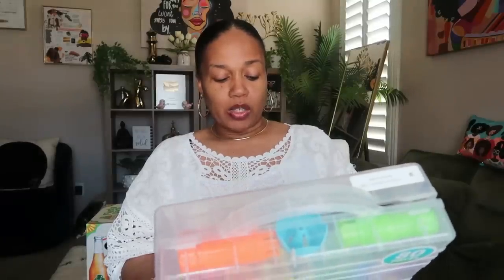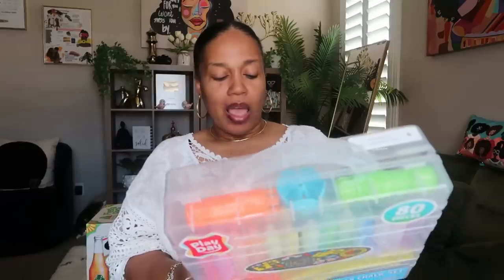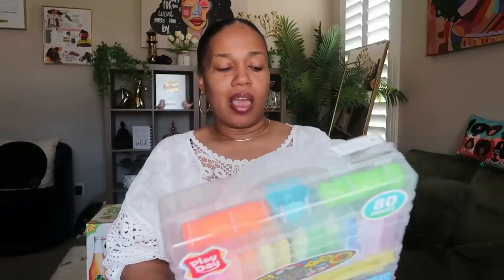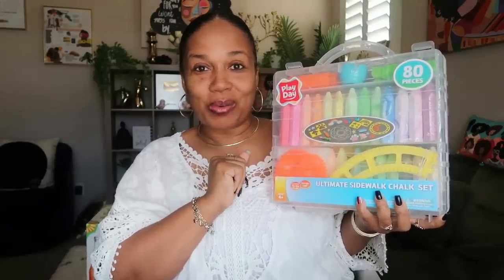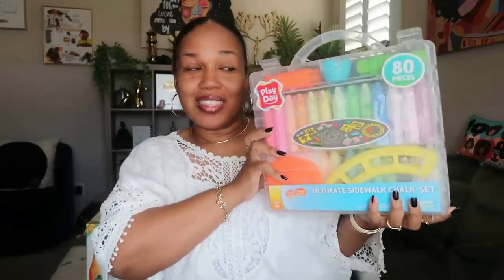You get bright colors, you get pastel colors, there's a few tie-dye colors in here, as well as neon. And yeah, the old school hopscotch, that is always fun. So make sure you check this out or grab you one of these before they're all gone. I had to get two of these. Yes, I had to get two of the bubble blowers.